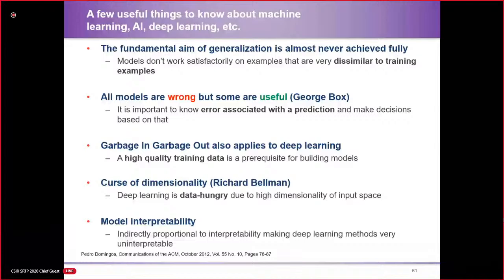So think about 50,000 different parameters. It's quite easy to fit into that 50,000 dimensional space, overfit to your training data, and then it will not work outside your training data. So it's quite important to have a huge amount of training data for deep learning, because there are a huge number of parameters. Also, model interpretability. Simple models are better because you can interpret them.